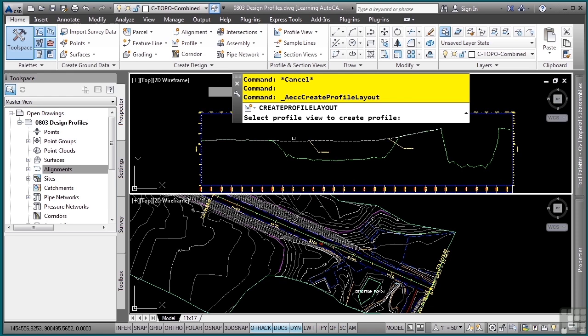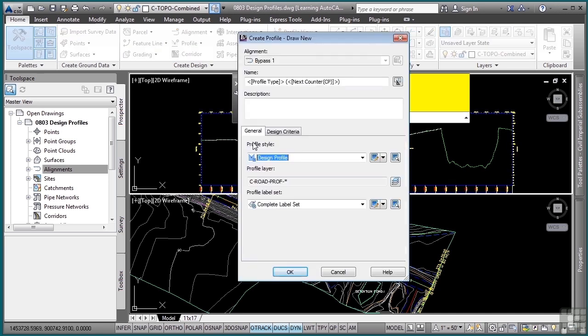Again, when you don't know what to do, look to the command line window. It's asking us to pick a profile view to create a profile. Don't confuse that with the actual profile grade lines here as you see in this profile view. This is the profile view. Once you select the profile view, Civil 3D will know exactly which profile view you want to create this proposed profile. We'll go ahead and give this a name with an underscore in the front of it. This way, when we go to design our corridor model, it'll come to the top of the list, making it easier to create the corridor.